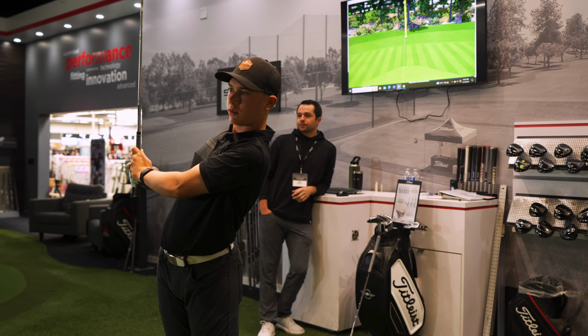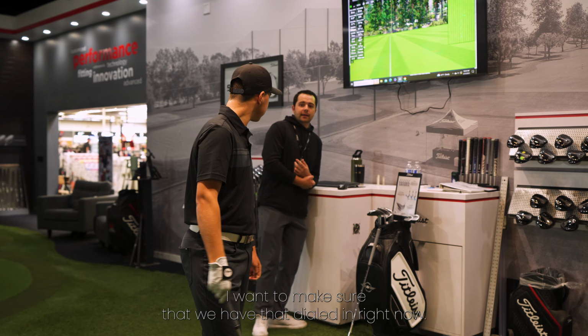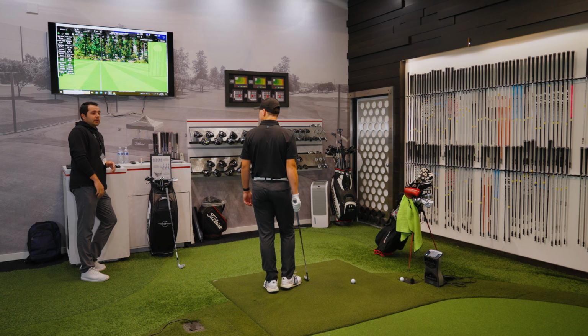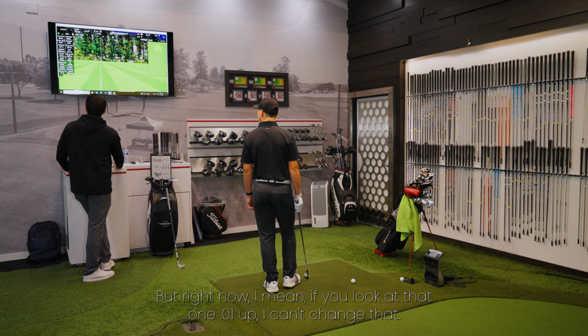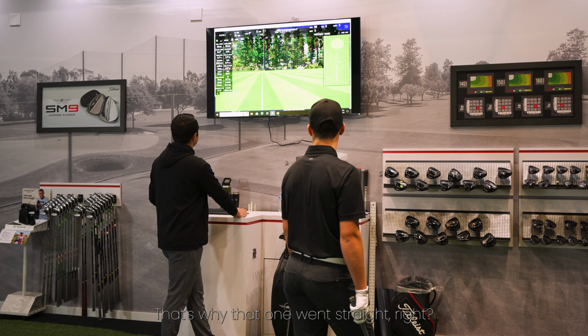Nice swing. And one thing I'm focusing on here, Parker, is your lie angle. I want to make sure that we have that dialed in. Right now, it's not deviating enough up or down for me to change it really. We'll look at some of your pitch shots too, but right now, if you look at that one, 0.1 up, I can't change that. I can't make it any better. That's why that one went dead straight.